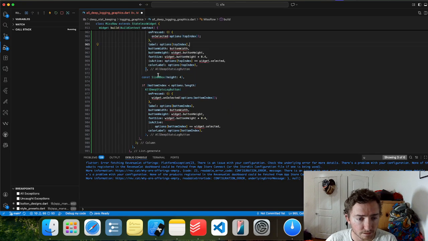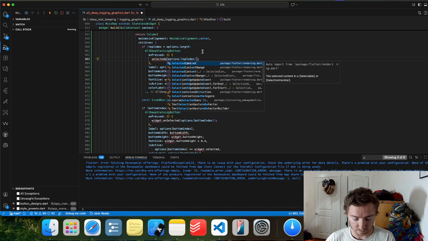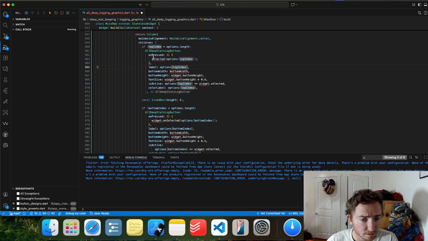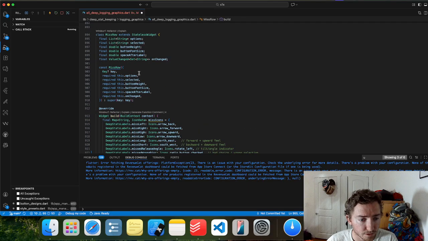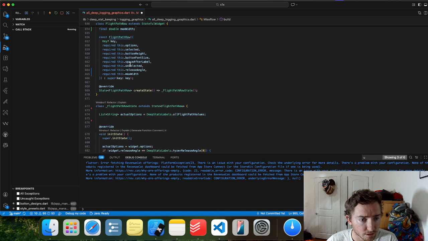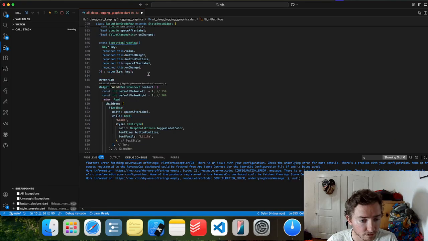No, just selected. Doesn't evaluate to a function, so it can't be invoked. What is, so on selected up here is a bool? No, it's a string. On selected is a value change string.